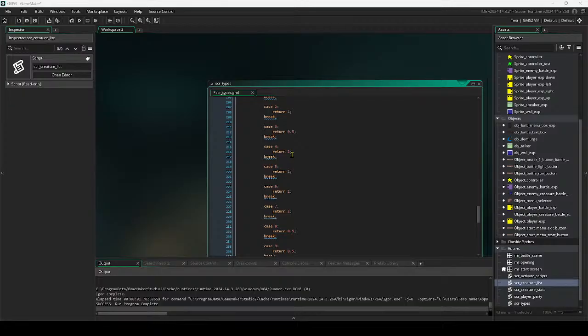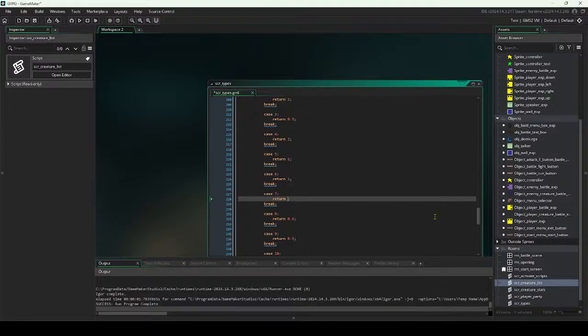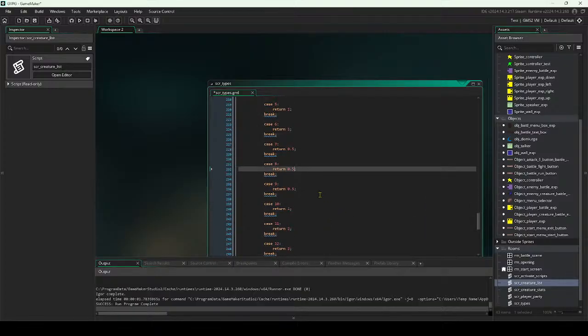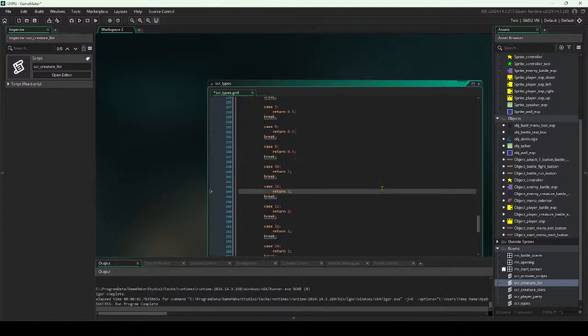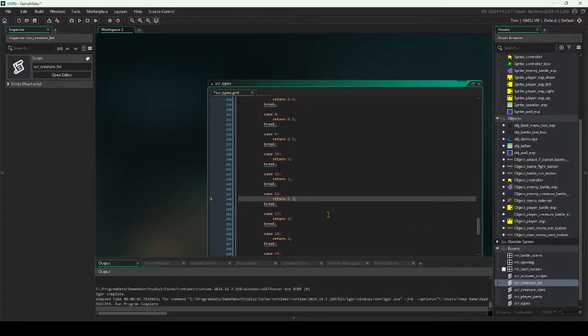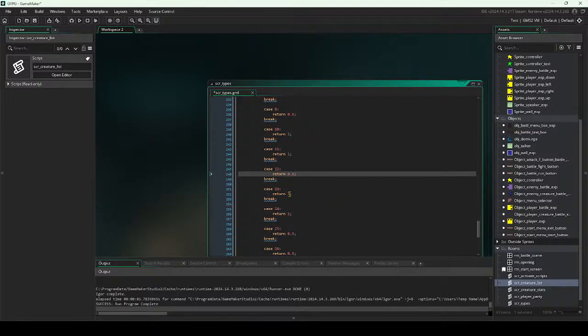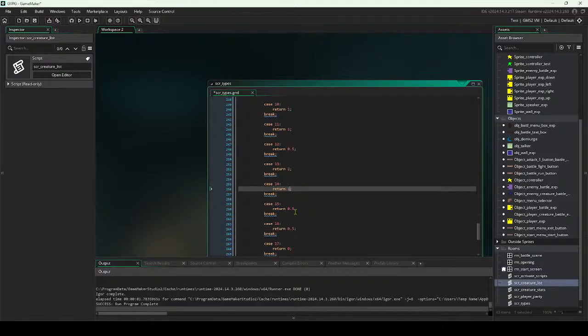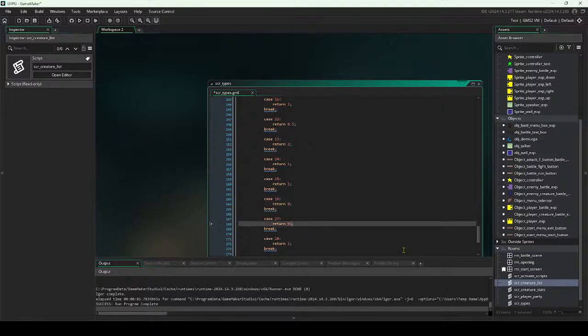Case 3, case 4, case 5, case 6, case 7 should return 0, 0.5, case 8, 0.5, case 9, 0.5, case 10 is 1, case 11 is 1, case 12 is 0.5, case 13 is 2, case 14 is 1, case 15 is 1, case 16 is 0.